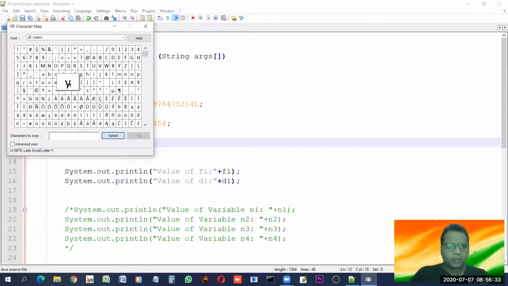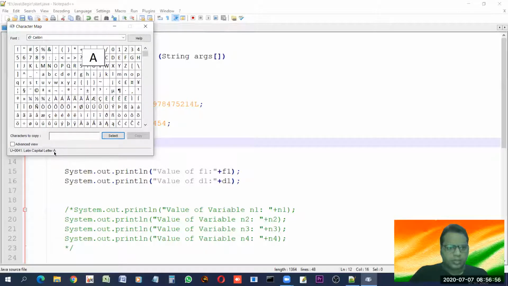Now when I press Y, for example, this is Y, whose ASCII code or Unicode it's showing you as 79. The same way, let us take capital A, whose ASCII code we know is 65.